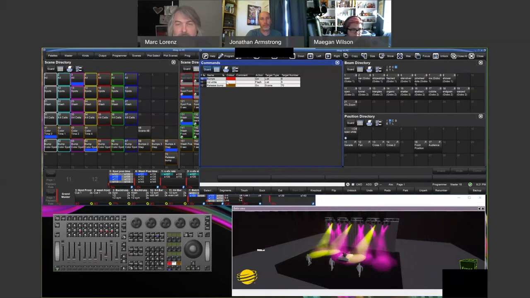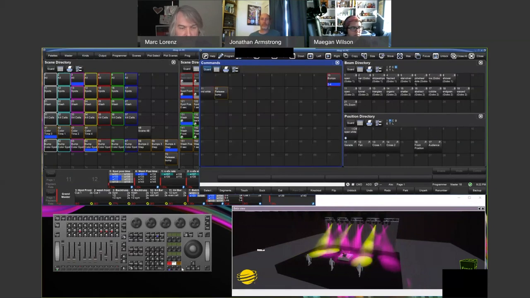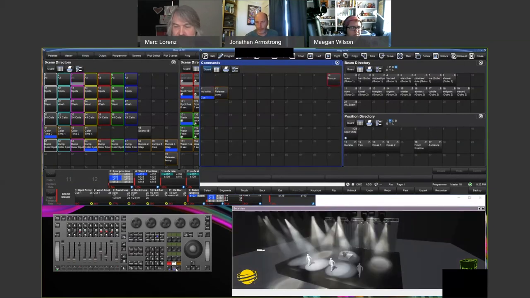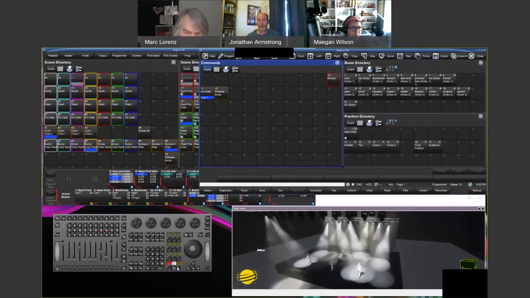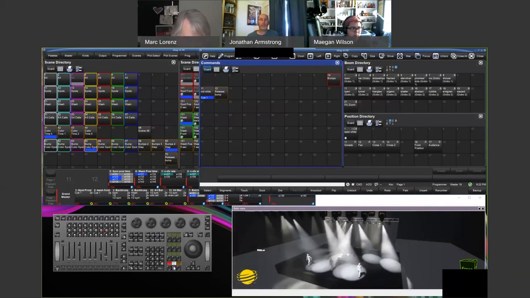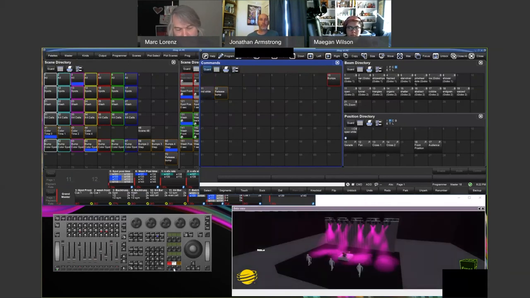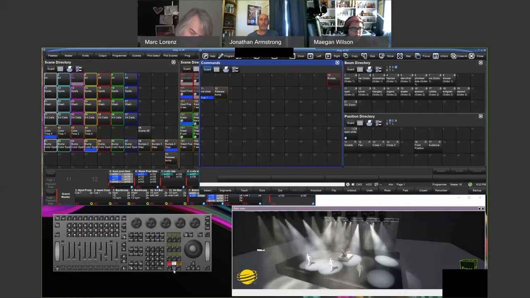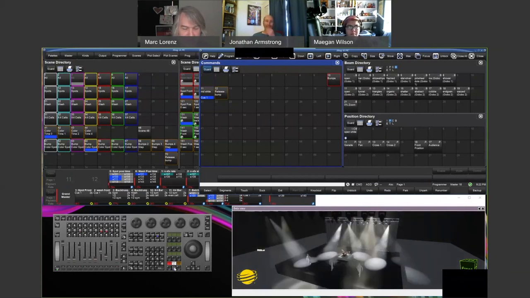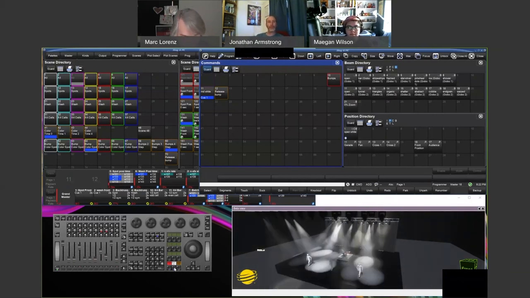One other example I have prepared, which is also quite useful, is a typical random white cue. When I trigger that, you see this is a typical end of the song thing. Everything is strobing and doing crazy stuff like that. This cue is set up to have everything open wide, with that random strobe programmed.